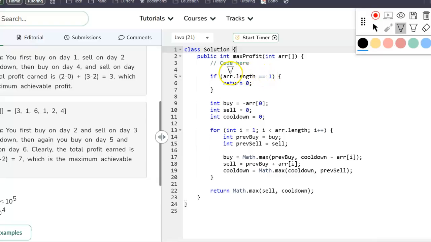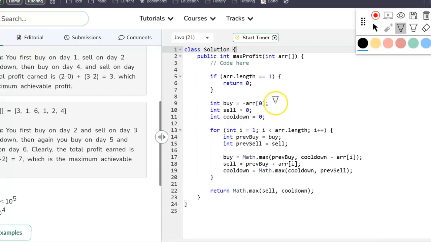All right, the array length can be between 1 and 100,000. If it's 1, then there isn't going to be any profits, so we just return 0. Now, if we let an array of length 1 just go through the algorithm here, it would still return 0, but I think it's better to call out the edge case right here at the top.